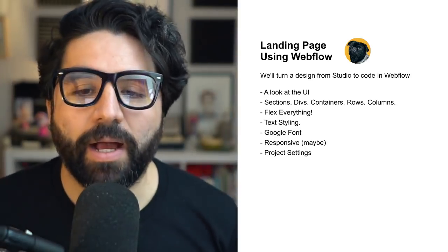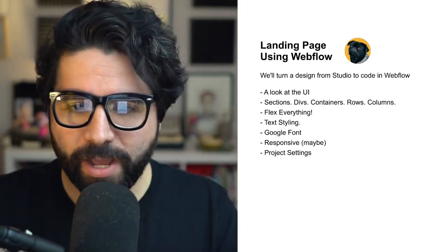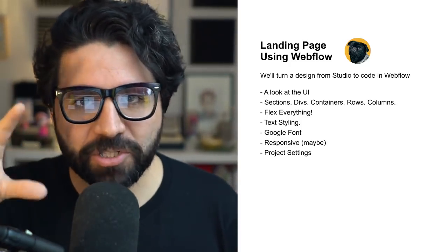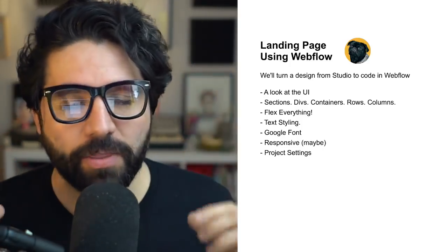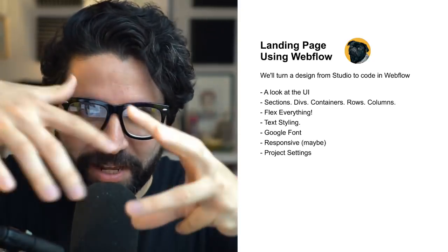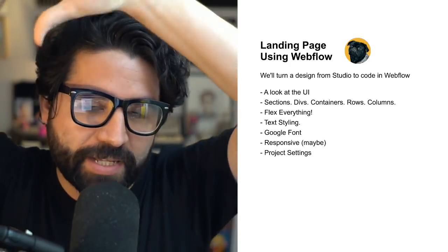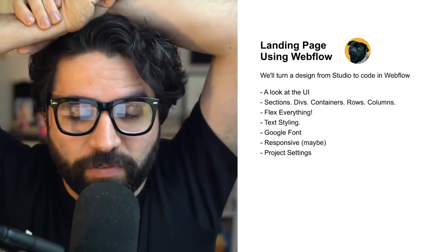Magic, baby. So we're going to be using sections, a lot of div blocks, containers, rows, columns. With this design, we're going to start understanding how they work. Everything on the web is inside a box. We're going to see boxes inside boxes inside boxes. And also Flex. We're going to be using Flex, and a lot of the stuff is going to be just using Flex.